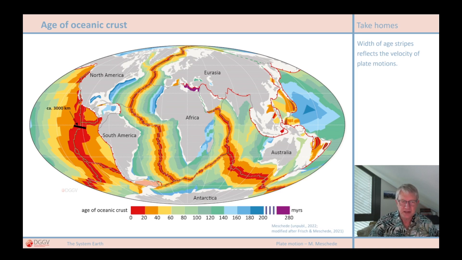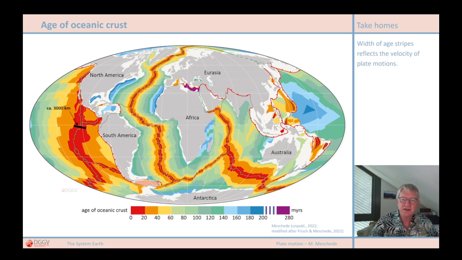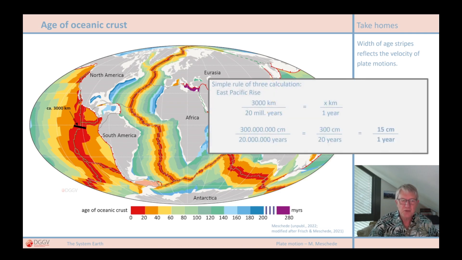Let's take the East Pacific Rise as an example. Here, the strip with crust that is up to 20 million years old is quite wide — the red stripe in the middle of the active mid-oceanic spreading center. In the area of the equator, a strip approximately 3,000 kilometers wide has formed over the last 20 million years. This corresponds to an increase of 15 centimeters per year, that is 7.5 centimeters on each side. We can determine this using a simple rule of three calculation. For the East Pacific Rise: 3,000 kilometers corresponds to 20 million years. 3,000 kilometers equals 300 million centimeters. Dividing 300 million by 20 million gives a result of 15 centimeters per year.